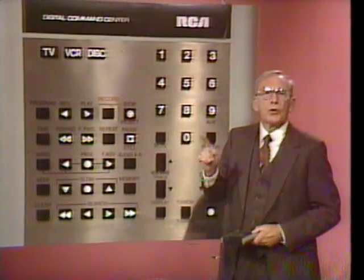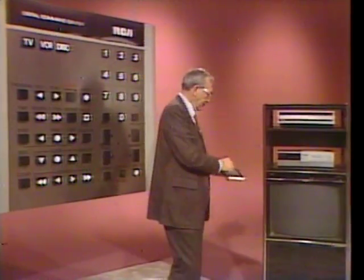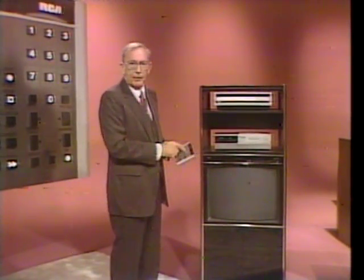Disc and VCR control is just as easy as TV or monitor operation. You can even turn the VCR on from the Command Center. Just press VCR. Now that we're operating 2 components in our system, we need to understand that when we want to control a particular one, we must be sure it knows we're sending it our commands. We do that by first pressing the appropriate TV or VCR control key. And of course, the same will be true when we add our disc player.